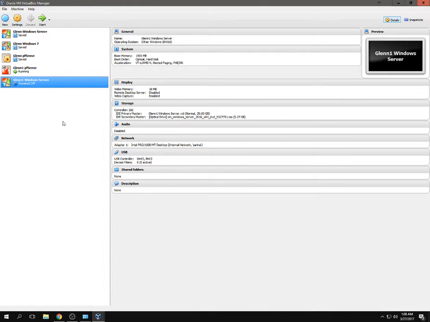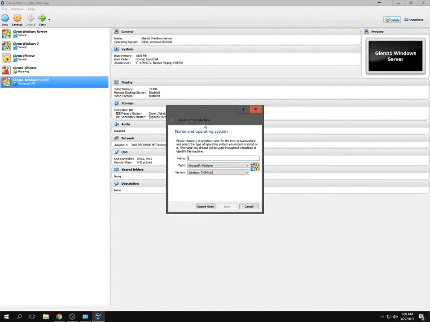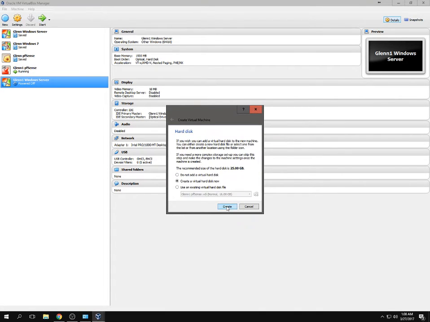Okay, but I'm actually going to do Windows Server and Windows 7 at the same time. So I'm going to go ahead and hit new again, and I'm just going to make the one for Windows 7, which is literally identical to the one I just made for Windows Server. Except I'm just going to call it Windows 7, and here I'm going to put Windows 7 64-bit, right? It's already an option. But I'm literally going to do the same thing, so 1500.